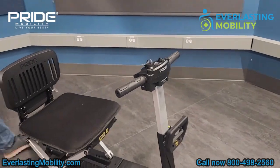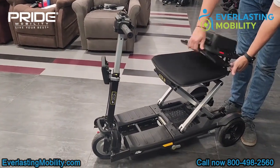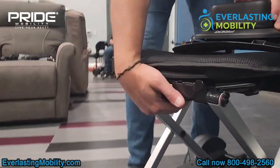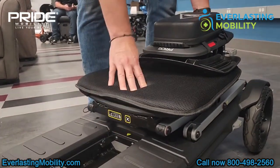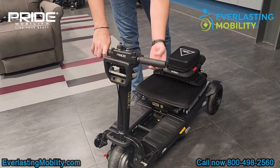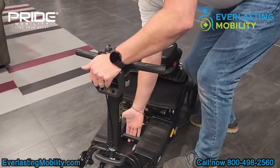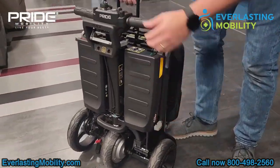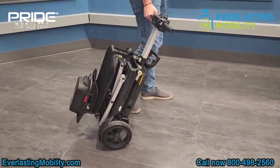Folding the scooter is very simple and unique compared to other folding scooters. First, pull the knob on the side to lay the seat back down. Then, on the front of the seat right underneath, there's a lever you pull towards you — that releases the scissor mechanism so the seat folds flat. Next, put the tiller all the way down using the telescope lever. There's another lever on the front of the tiller you pull up, and a handle in the middle of the floorboard you pull up as well. That collapses the scooter into one piece. You can also pull the tiller out and wheel it behind you like luggage.